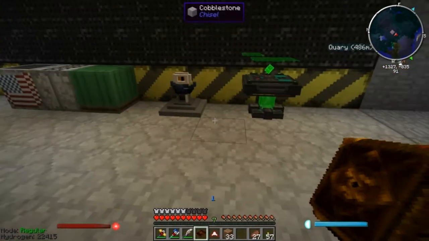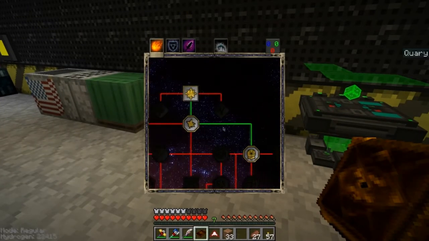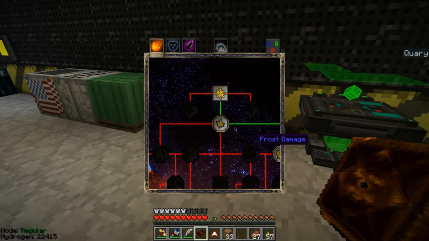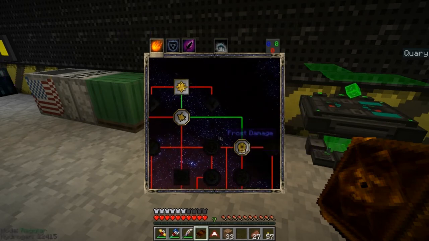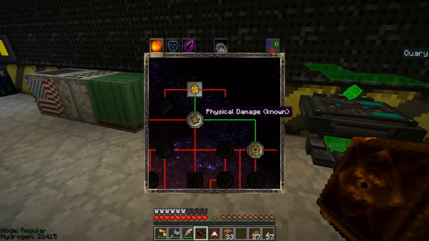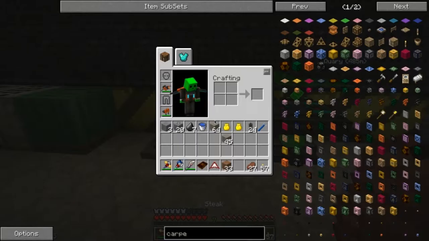So yeah, I already got the Oculus going here. This is where you pretty much put your points into. I've already done Ars Magica. I did it in the last FTB pack, which is very fun to do. But yeah, I already put some things in here. Since this is like a war server, we still haven't gotten to the war yet. But I want to do offense. Eventually, I'll get into defense and all that, but I want to do some offense. So I have some projectile, physical damage, and then magic damage. Yeah, I could have gone to fire damage, but I'm going to go with the magic damage because I think it's cooler.